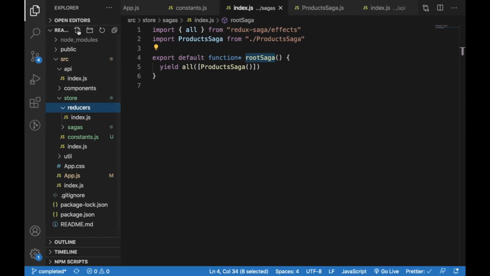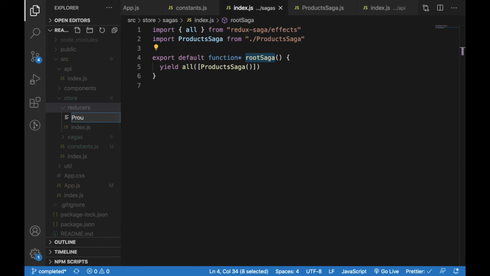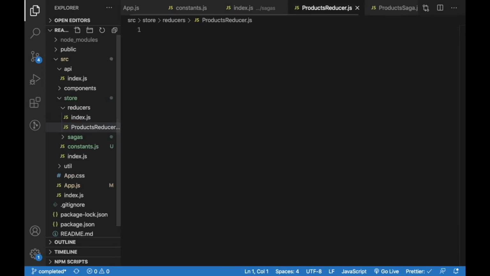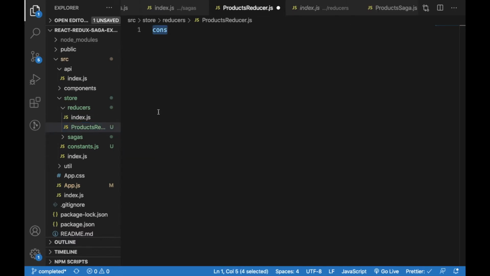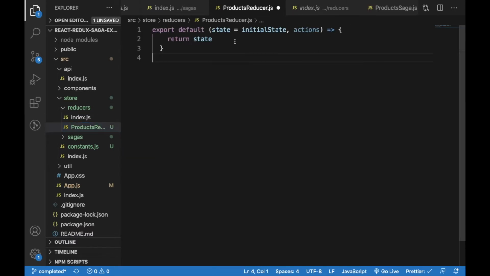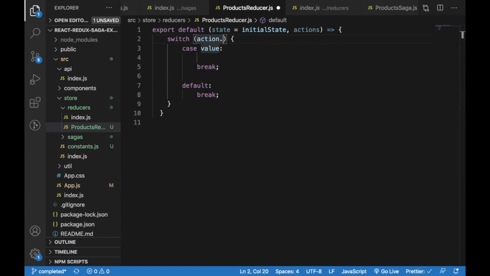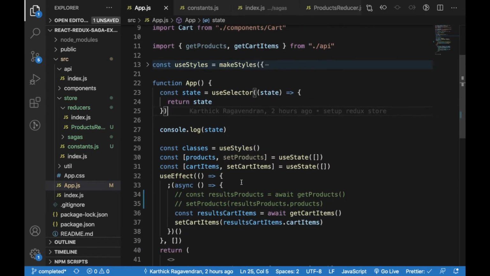Let's create the product reducer. So this is actually a valid reducer. Let's copy this, and instead of just returning the state, we are going to have a switch statement, and in the switch we are going to switch on the action type. This is the thing that differentiates what kind of action we are trying to do, right?